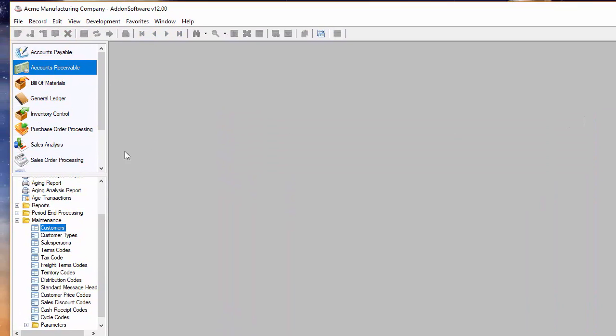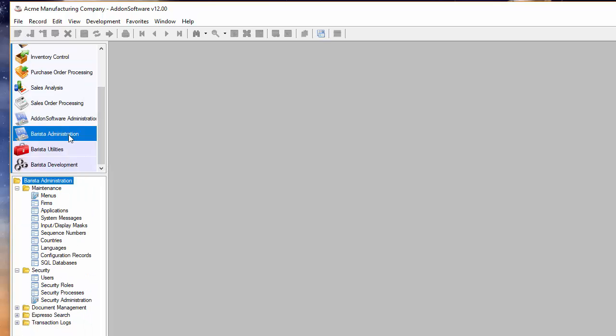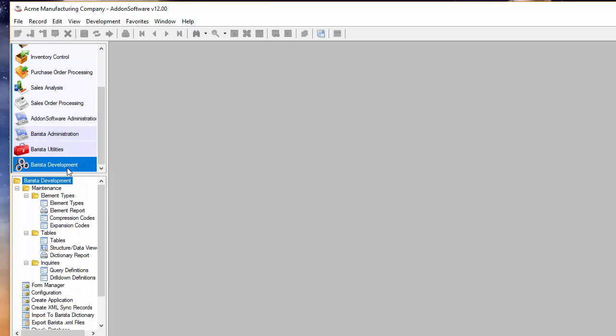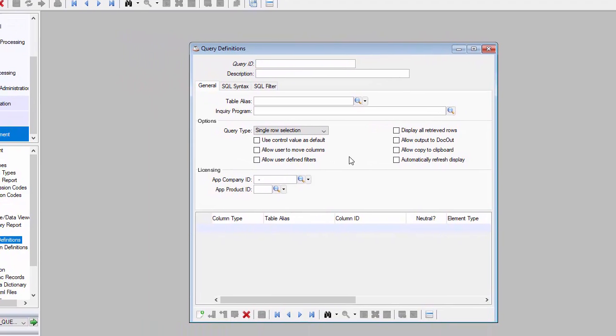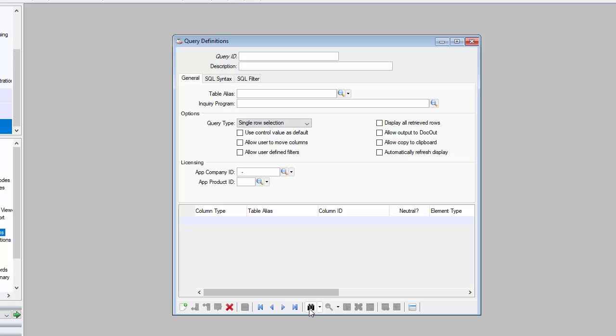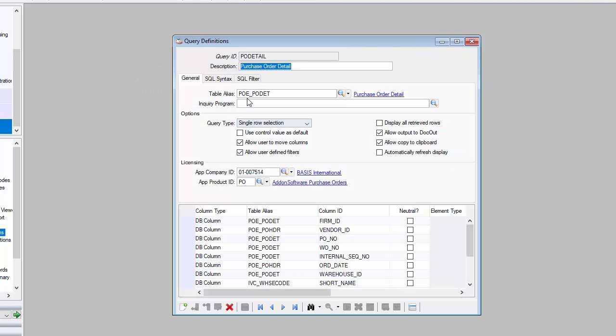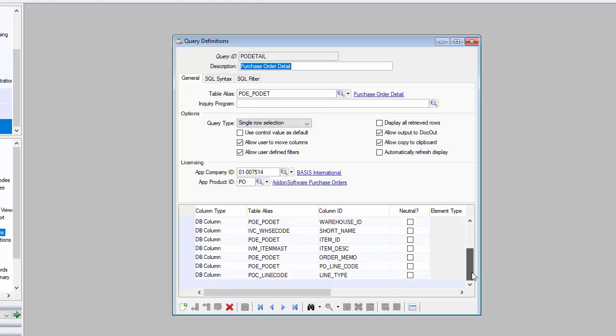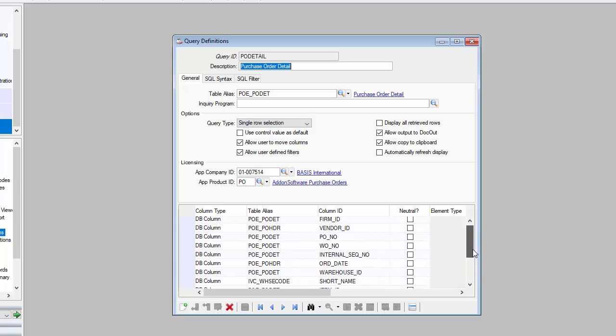But with this version, Barista went a step further and introduced the ability to do custom queries. So we can construct our own queries. Which table do you want to query? Set some options for how the query should look and behave. Select the fields from the table that you want to see in your query. And take a look here.